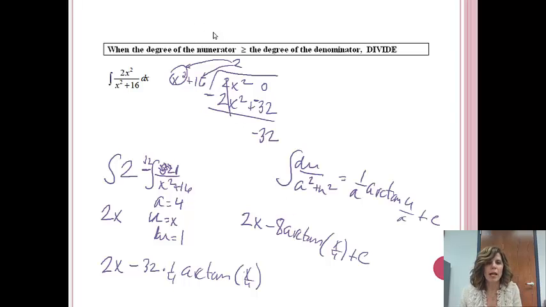Just one comment. If I came down to a part right here, and I know you're going to have a couple on your assignment, if I came down to something here and this x squared would still go into this part that I had left over, I would just continue the process of long division. So I wouldn't necessarily stop right there at one step. I can just keep going.